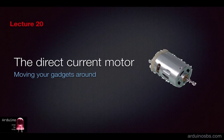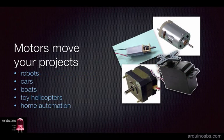Hi, welcome back. Direct current motors represent the easiest way to add movement to your projects. But easy does not mean less capable. A direct current or DC motor can be a very cost-effective and flexible solution for all sorts of projects. Robots, cars, boats, toy helicopters, home automation, and many more.